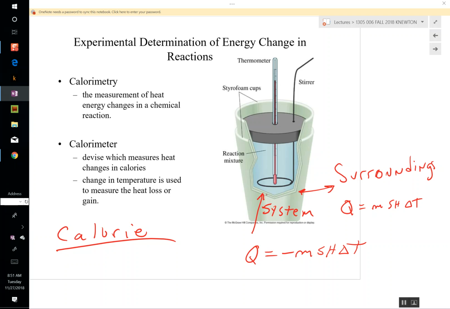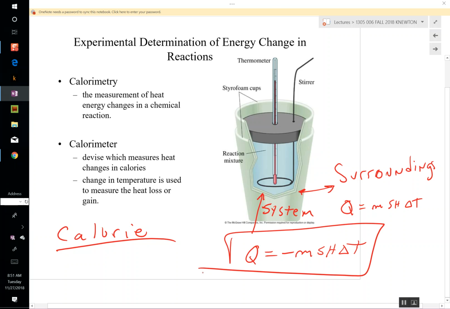So that's where that negative and positive term comes from. We wanted to know the amount of energy being either absorbed or released by the chemicals we were putting in the calorimeter. So don't get confused by that negative and positive. It's kind of like, what's your reference point? Are you talking about what happened to the surroundings, or what happened in the calorimeter? And we were talking about what's happening in the calorimeter.